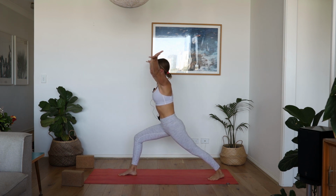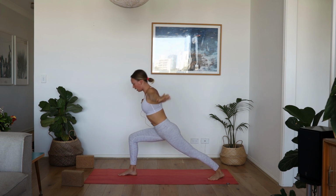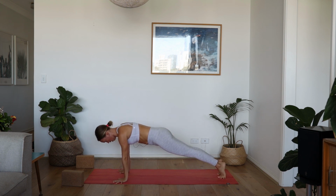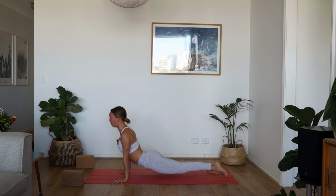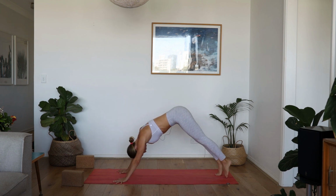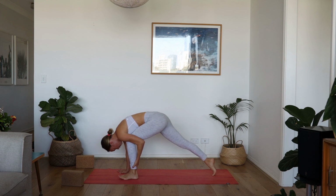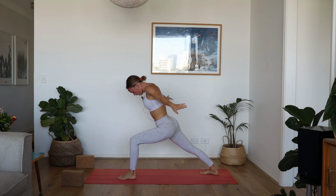Rise, warrior one. And release the hands all the way down. Step to plank and elongate the front body, the back of the neck. Lower. Up dog. Down dog. Left knee to chest. Step through. You can always use the hand. Good. Knee over ankle. Rise.